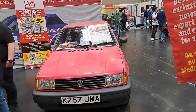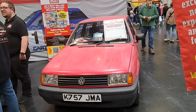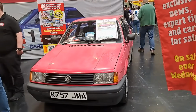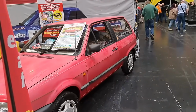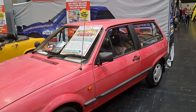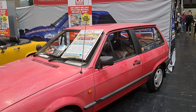I have driven an 87 and that didn't have a brake servo because they couldn't re-engineer the car for right-hand drive, so they left it out. This will have a brake servo in it. It's a remote one though, so the brakes aren't great. The steering is really heavy in these for some reason. But yeah, there we go. They're something of a darling of the classic car scene now. Obviously for me, I just find them very nostalgic because, you know, when I was a small child, I used to travel an awful lot.